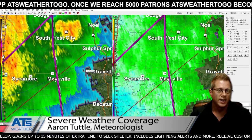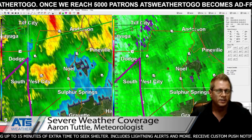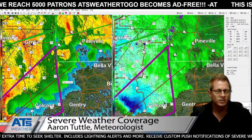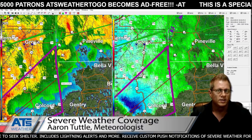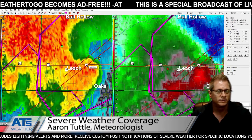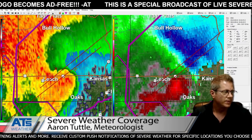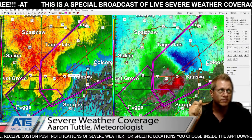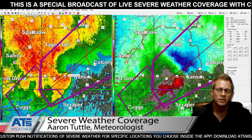There's still plenty of shear for this storm to feed into, and it won't be in Oklahoma much longer. It's going to clip the northwestern corner of Arkansas and the southwestern corner of Missouri. Heads up for Maysville and Sulphur Springs - whatever's left of this supercell will be heading in your area, along the warm front. That's why this thing produced a tornado - it went right along the warm front. Warm front boundaries are tricky; you can get something pop up and develop really quickly in those situations.